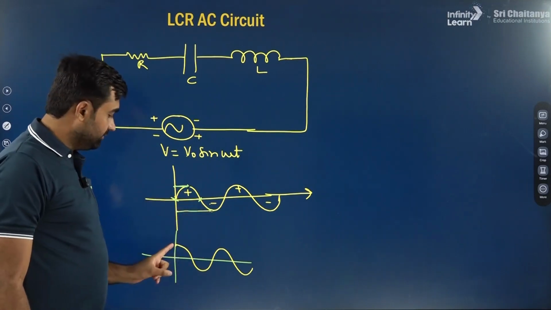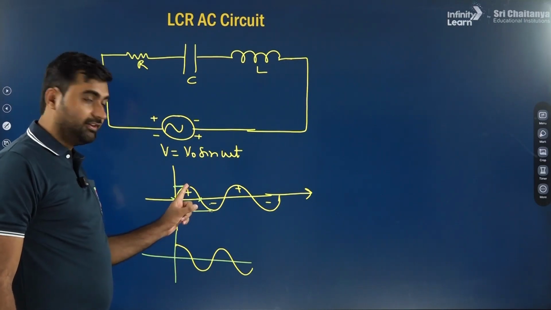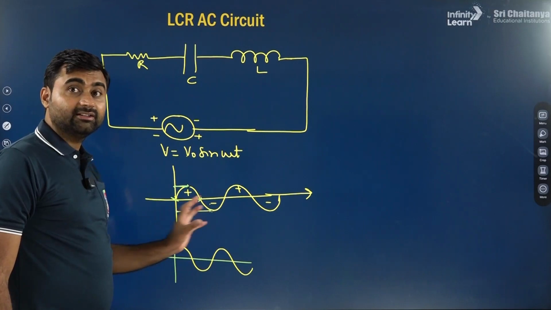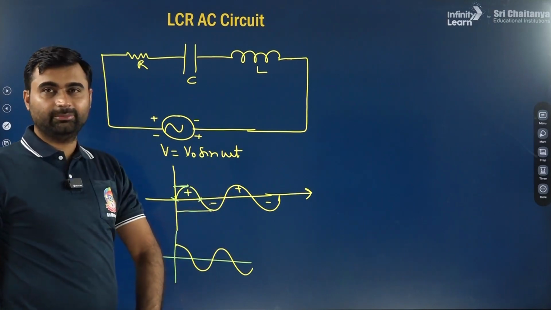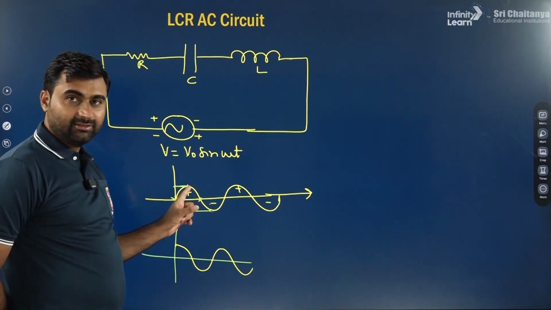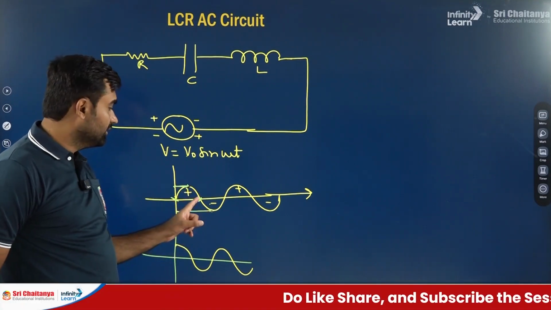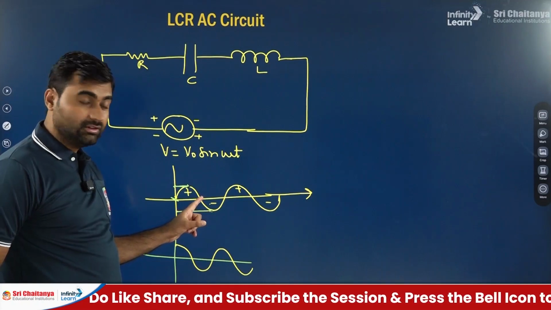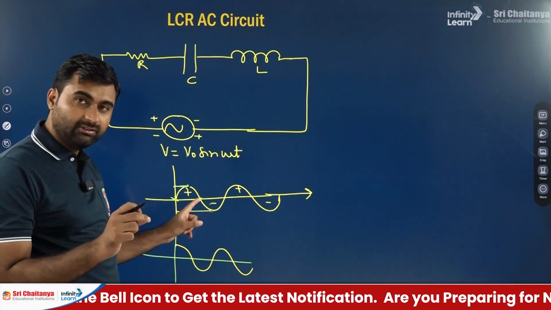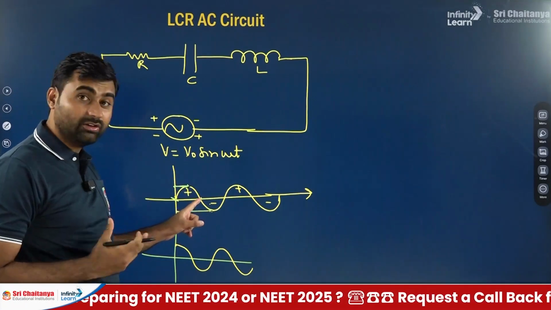Otherwise we can say that first current is maximum in the capacitor, voltage minimum, then voltage becomes maximum, then current becomes minimum. Okay. So current is leading. In an inductor, what will happen? Reverse. Here voltage is maximum, at that time current will be minimum in the inductor. Now voltage is minimum, at this point current will be maximum in the inductor.